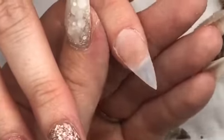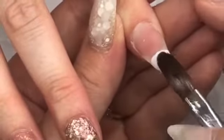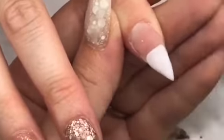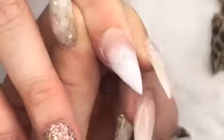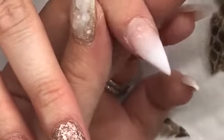This nail is another ombre nail, so I just come in and apply milky pink at the tip, fading it back, really feathering it down so you get a nice even blend, and then come in with armor at the cuticle.